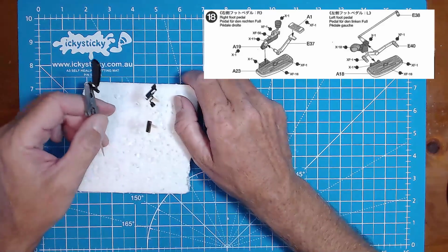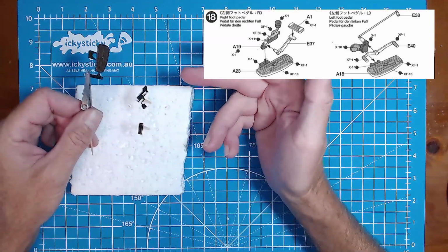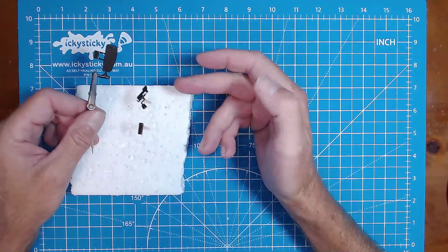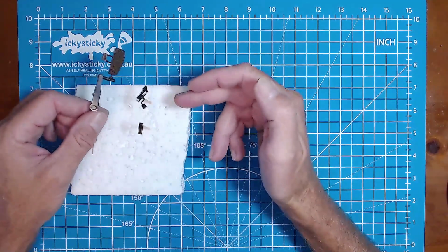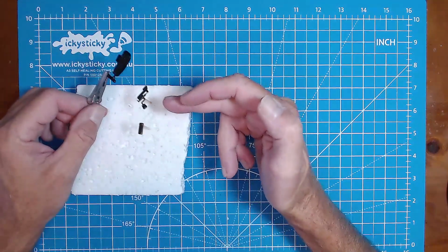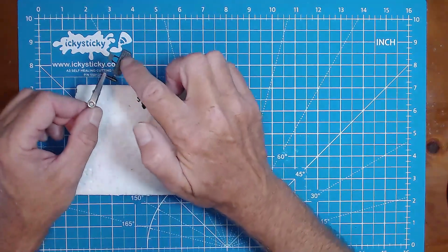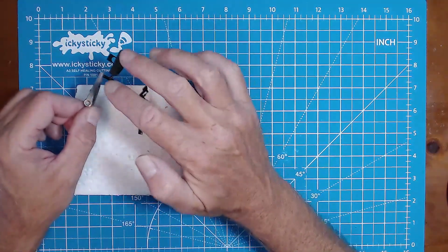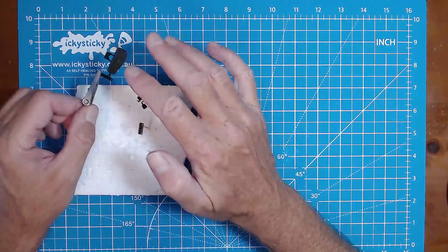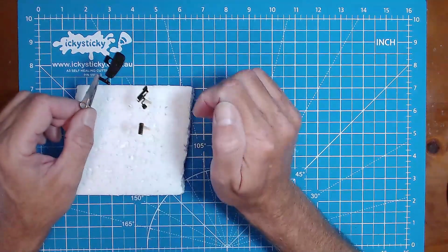These need to be primed. I'll be undercoating them with black, I think. Yeah, I'll use the Outlaw Paints black primer to do these, because most of it will be painted black anyway. There's a gloss black, although the foot pad itself here will be just like a rubber effect, so we'll do like a tire rubber on that.